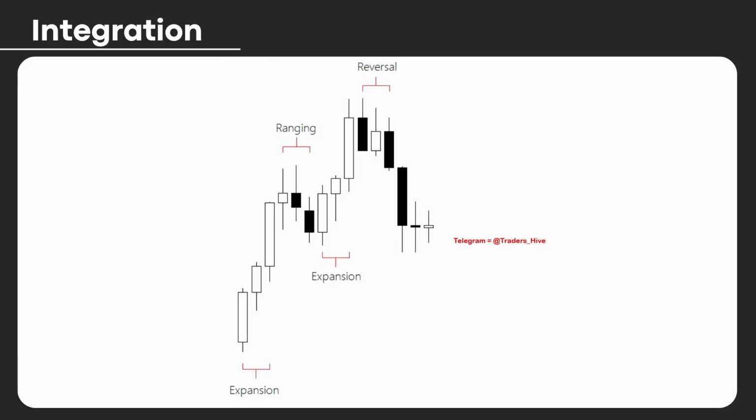Here is another way of looking at it. Last time, we looked at it in terms of structure, and now we will look at it in terms of market profiles. You can see price had an expansion profile for 3 to 4 months, and now according to quarterly shift, we can expect it to form either a ranging profile or a retracement profile. You can see price formed a ranging profile for the next 3 months and also tested a key level with it. So now according to quarterly shift, for the next 3 months we expect a structural change towards the bullish side and an expansion higher again towards the higher time frame long-term drawn liquidity.